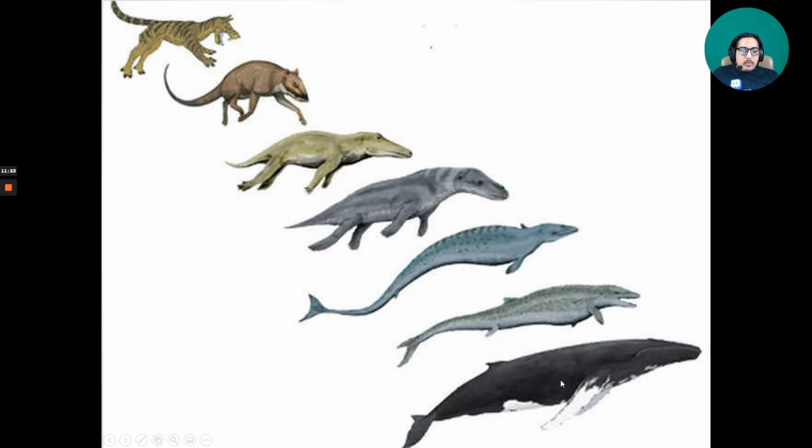So this is the whale now. This is a whale 100 million years ago. This is another whale 500 million years ago, and so on. They used to be on the land. Then they started going into the water, and they started evolving. After like a million years, they evolved into this rat-looking thing. And they started swimming because there was fish.